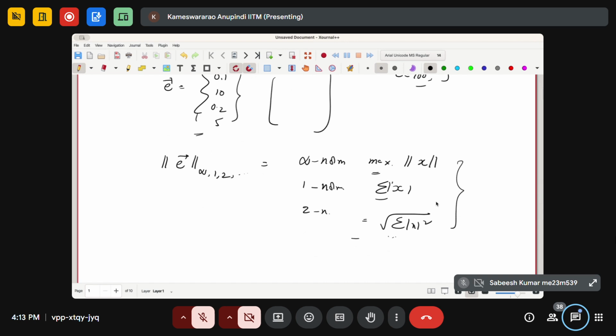Basically, they define a magnitude for the vector that you have, so that you can get a single value. With that value, you can say whether the error is actually increasing or decreasing, although your error is actually a vector, or it could be a matrix. So that is the background behind the norms.